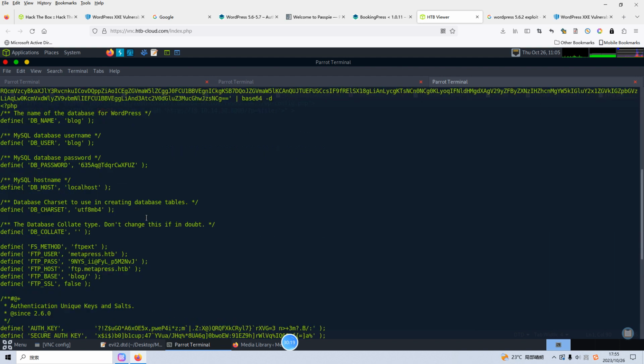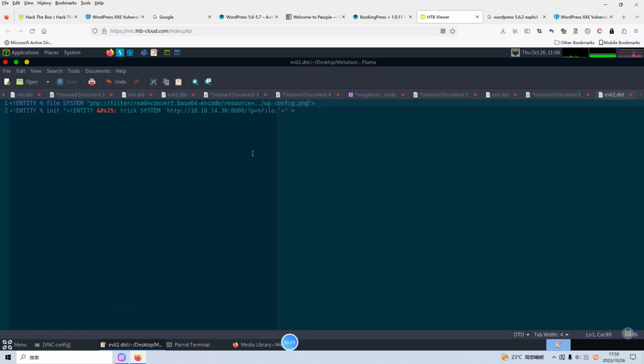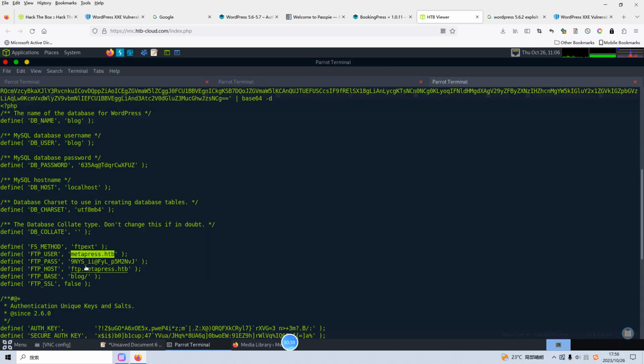Yeah, as you can see, we got some credentials. This is the FTP user. Of course, we can make a copy and paste it in here. And also, this is the FTP username and also the password for this FTP user.